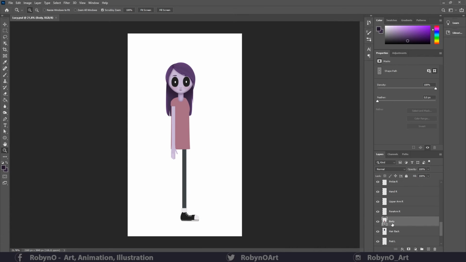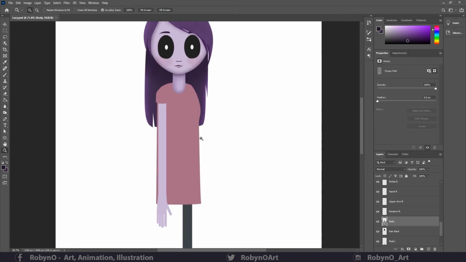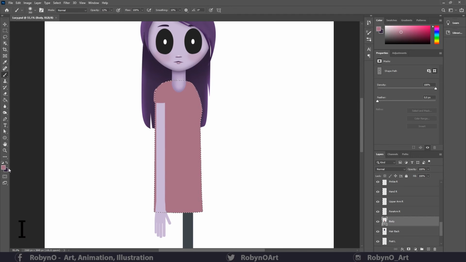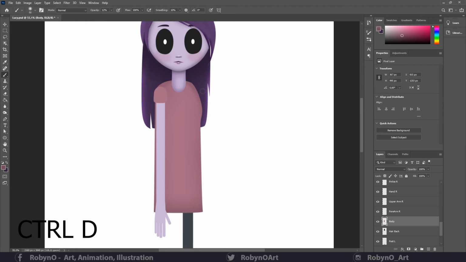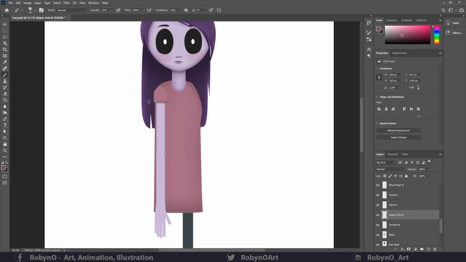Now I'm going to do something on the shirt. I'm going to select the body layer, color pick that, make it a little darker, and I'm just going to do some shading on the shirt then. There we go. Just so she's not so flat looking. Because I'm not using vectors here, I don't really want a vector effect in the artwork. I specifically wanted to do some of the shading on it, which is why I didn't use Illustrator for this.